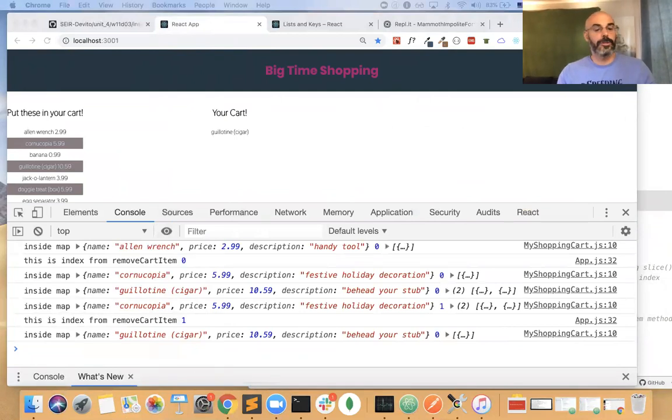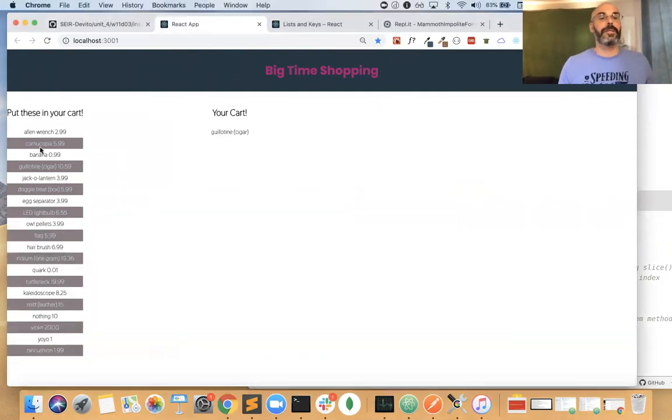We've done these code-alongs on the fly sometimes. They don't always work as I expected them to work. So I'm pretty happy that this thing is doing everything that we want it to do. All right?